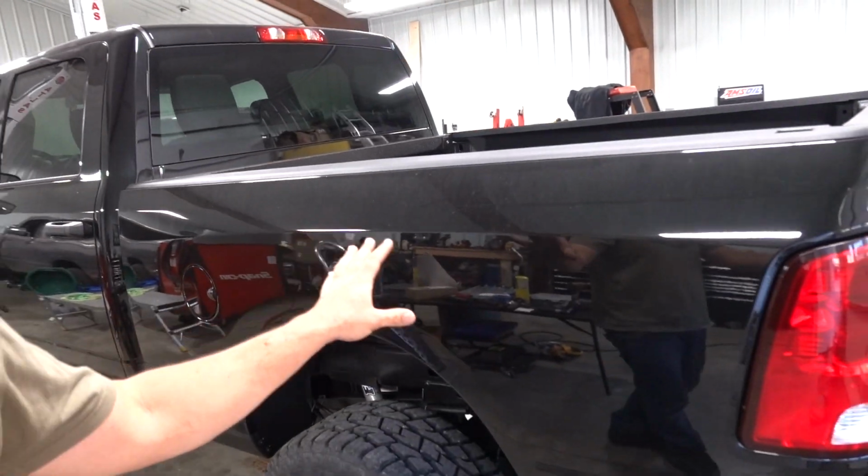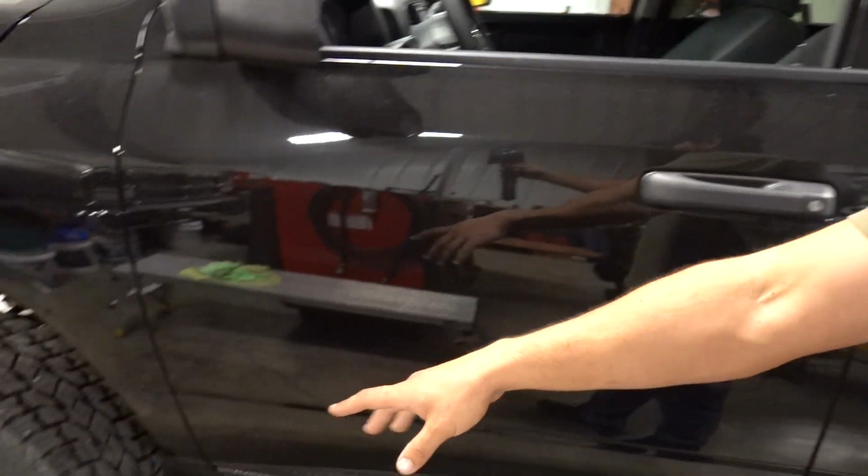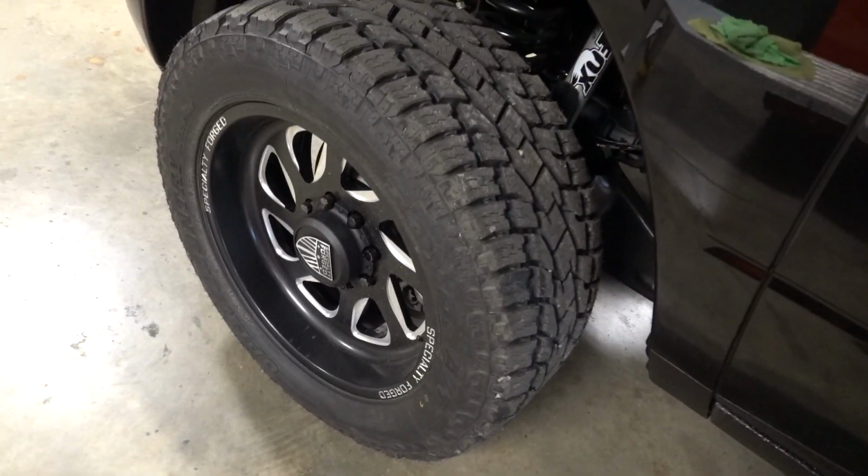Over the last weekend, we took a couple road trips and picked up a couple sets of wheels and tires. I told myself that I was not going to put different wheels and tires on the truck or do anything else until we had this thing fixed. The truck's gotta be usable, workable, drivable before we start throwing all of the other parts on it.